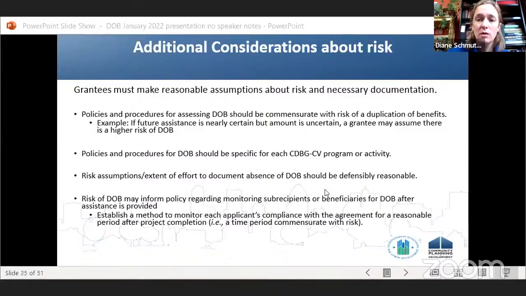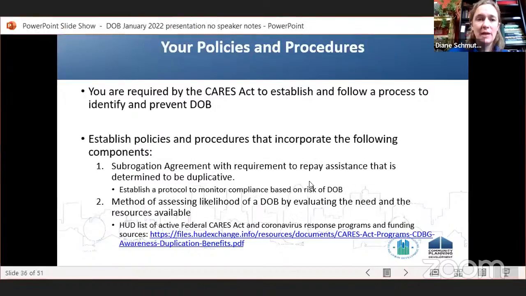And now, what actually needs to be in your policies and procedures? And how should you actually implement this with your subrecipients or beneficiaries? To comply with DOB requirements, grantees are required by the CARES Act to establish and follow procedures to ensure that a DOB does not occur.